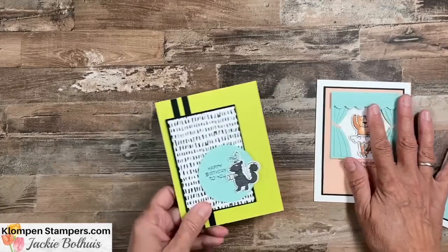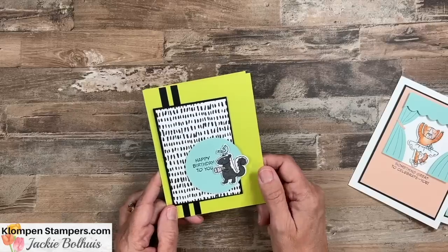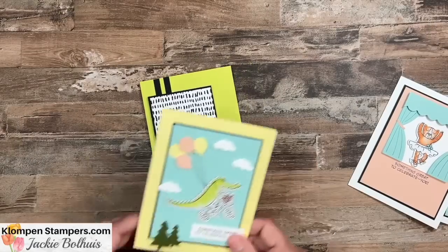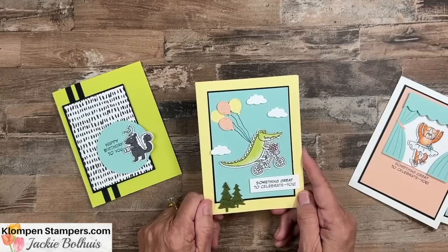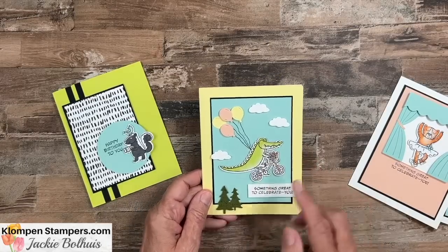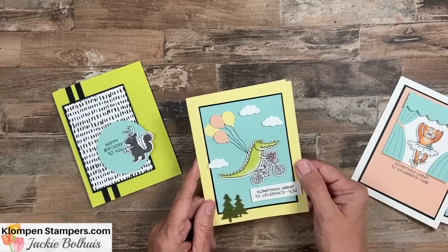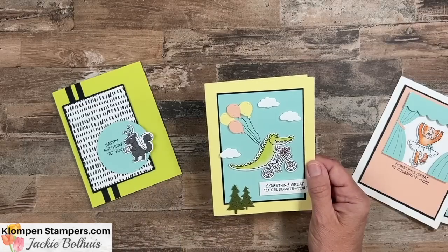Okay, now these are all images that were cut out of that designer series paper. So there's our little skunk for our happy birthday. That one. Now, how can you not smile? He is stinking cute. There is our alligator. Now, I did use some of the other dies. The balloons, the clouds, and these trees are all part of the set of dies. So the only stamping here is my greeting, and then I just use a little marker for the balloon strings.